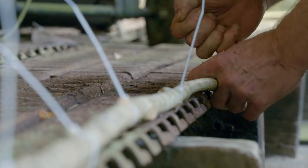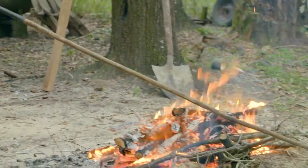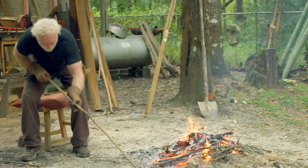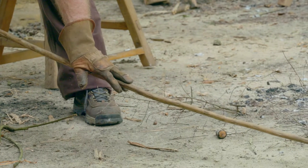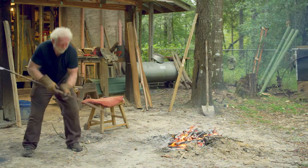All you're doing is bending it against the way it's naturally going. After I do this and leave it here for six months, when I pull it off, I'm still going to have to build a fire and put it in the fire — not burn it, but heat it, saturate it with heat and straighten it. I run the bent spot back and forth in the heat. I don't let it burn in any one spot, I keep the heat on it. When I get heat saturated into it, I stand up and flex it against the bend. Got to be real careful though — you don't go past the point with it, because if you do, it's going to break.